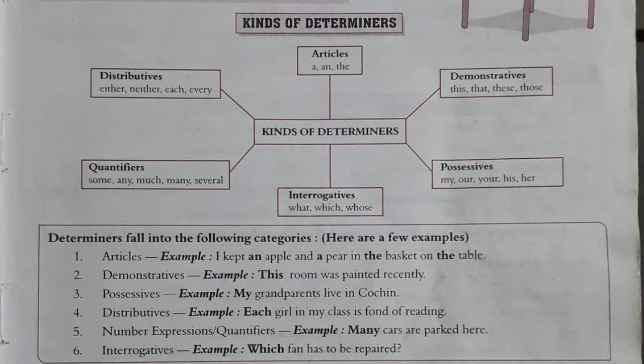Whereas on the other side, to summarize, the is the definite article, unlike a and an. It particularizes a noun, whereas a and an generalize a noun. The is used with both singular and plural nouns, unlike a and an, which are used only with singular countable nouns. The is considered to be the abbreviated form of these, that, those, and this. Just like a is the short form of one, similarly the article the is considered to be the abbreviated form of these, that, those, and this. The last point: the can be used with countable and uncountable nouns. Both of them can be used.